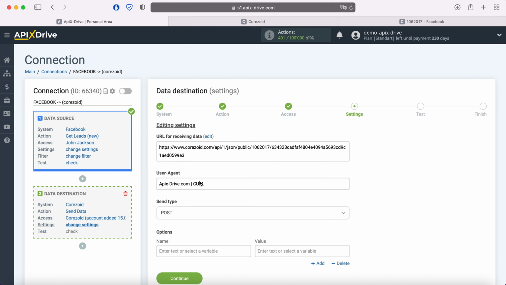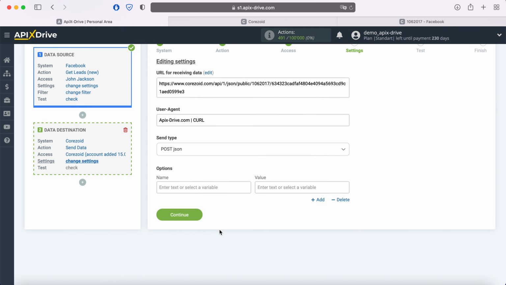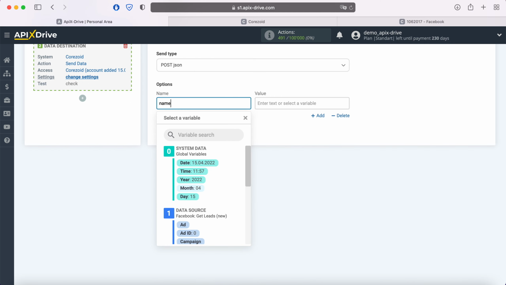When the connected login is displayed in the list, select it. At this stage, we need to choose the type of data sending. Select PostJSON. Now we need to fill in the name and value parameters. In the name field, we need to specify the name of the variable under which we will transfer the value. In the value field, select a variable from Facebook from the drop-down list that will correspond to this variable.